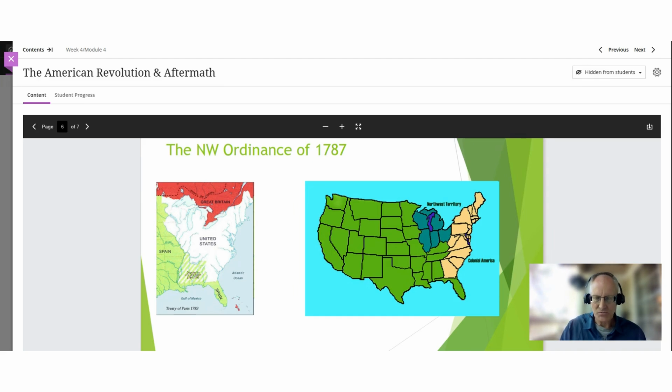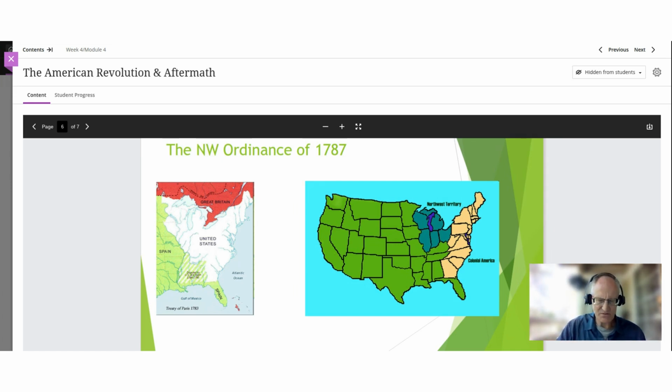The National Congress was able to sell the land for as little as $1 an acre. This would be used to help create revenue for itself in order to pay off wartime debts, for the National Congress to pay its debts. So it didn't necessarily have to rely so much on the states. It's kind of one way to bypass that.